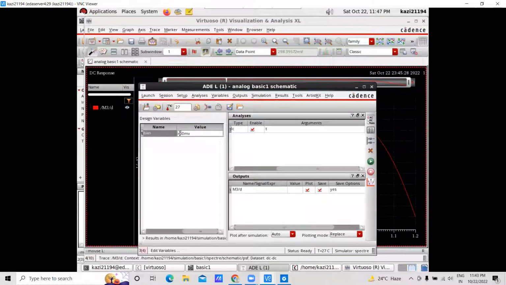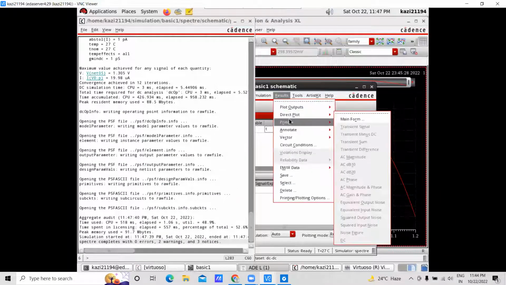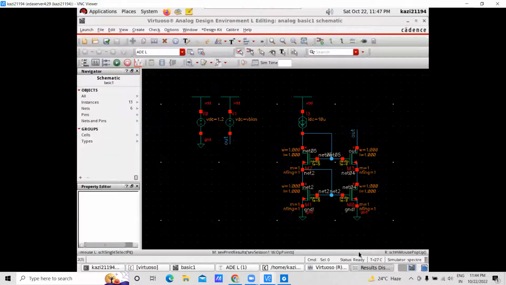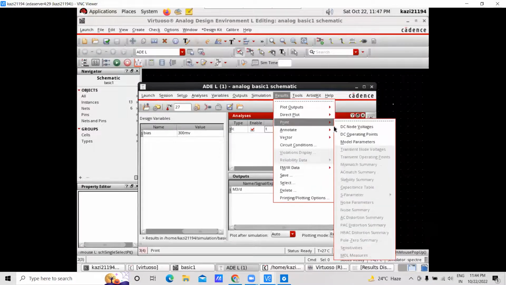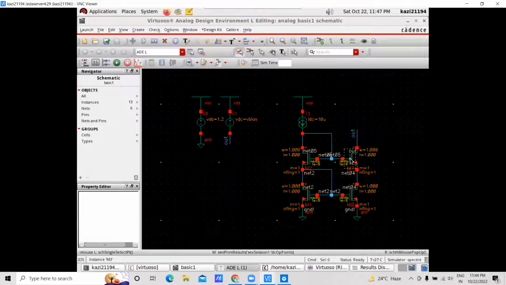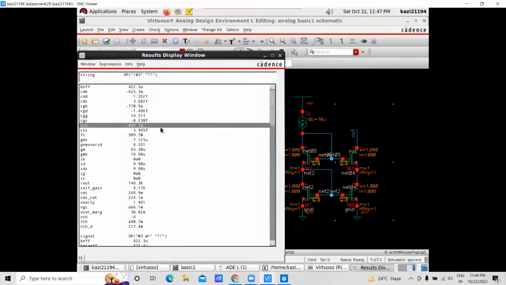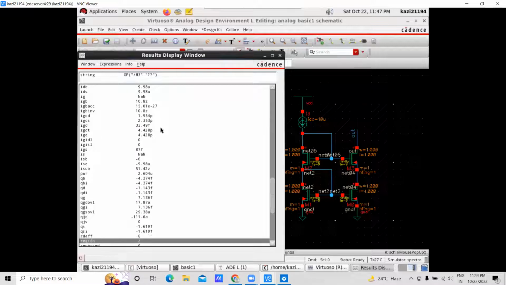Okay. So the process is sort of hit and trial. So I'll make this 300 and again check it. Again, results, print. Yeah.